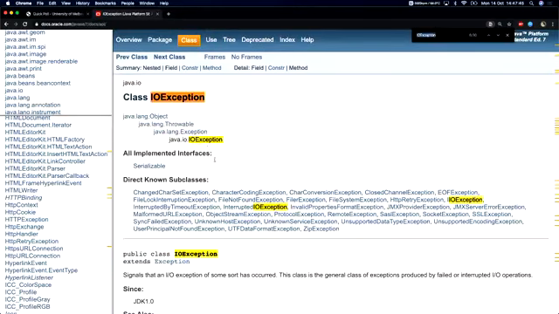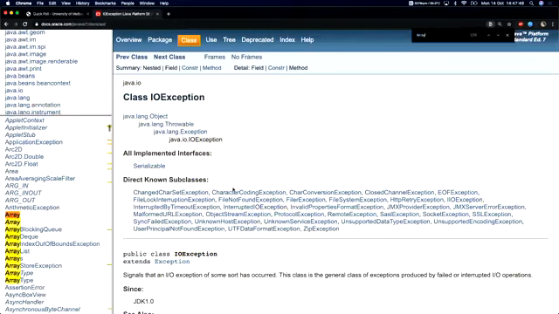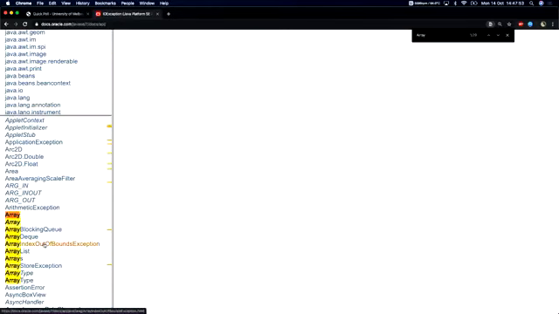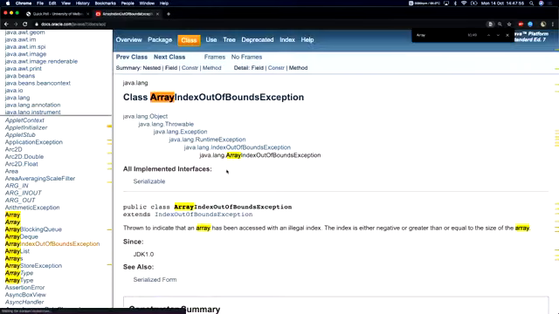But if I went to array out of bounds exception, you can see that sits on top of index out of bounds, runtime exception, exception, throwable, object. And of course, this hierarchy grows depending on the type of throwable object that you instantiate with the new keyword.